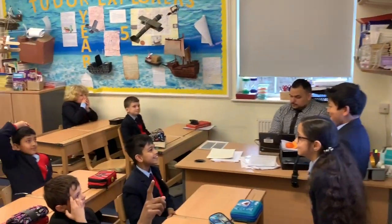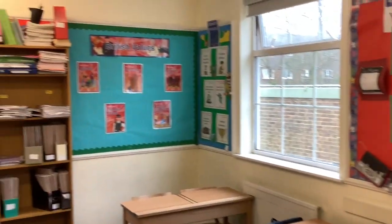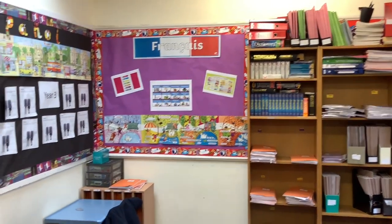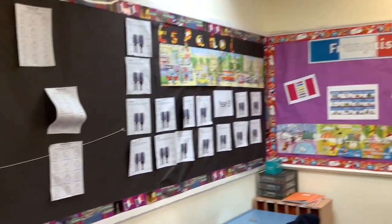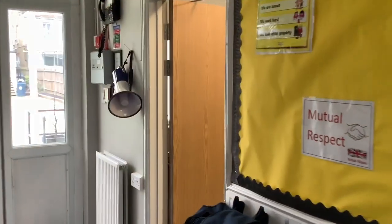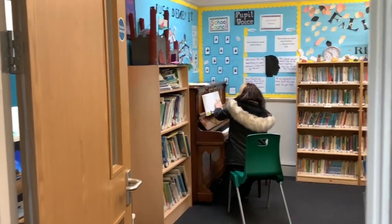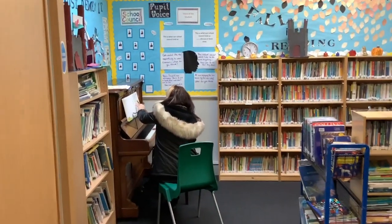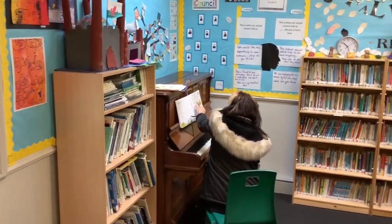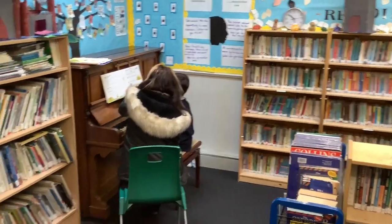Being part of a global group of schools, we teach both Spanish and French in the curriculum each week at Salcombe from preschool all the way through to year six. In addition we also offer Latin and Mandarin as extracurricular activities in our very popular after-school clubs. The children are free to visit our library to change their books every week. This room is also host to our extracurricular music lessons which run weekly, as well as quieter lunchtime and break time wellbeing clubs for any of the prep children.